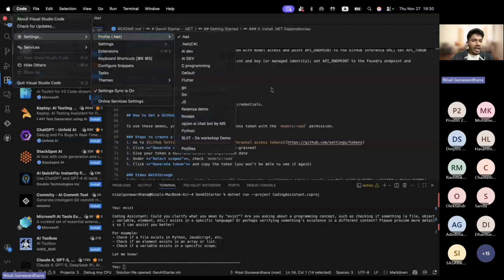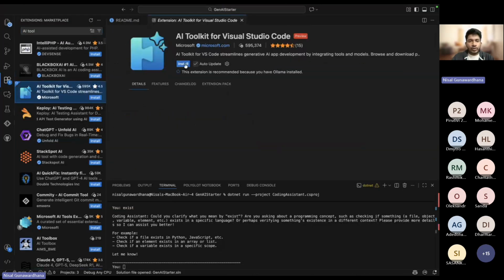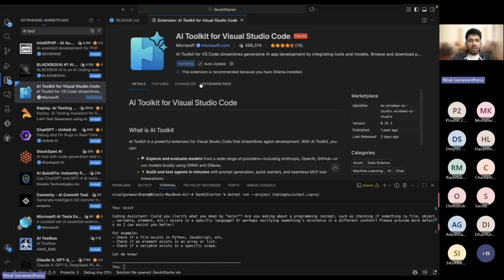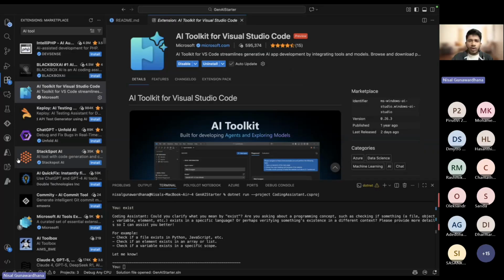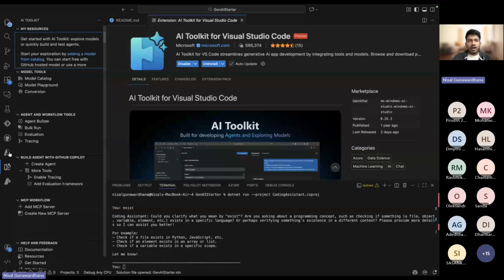So yeah, you can move to this page and install this one. It may take some time to install. Once it's installed, you can see Azure and AI Foundry, which is now Microsoft Foundry. The extensions are already installed by default. And yeah, you can move to this one.